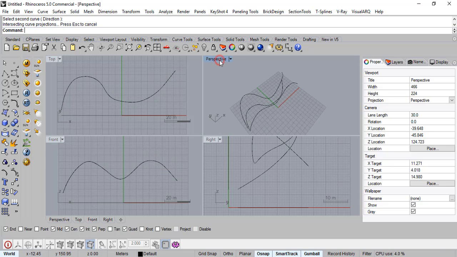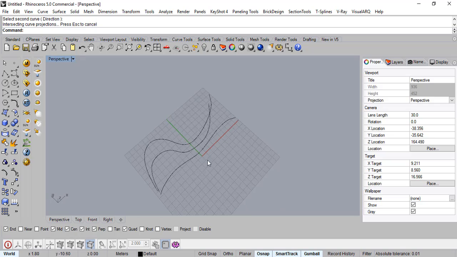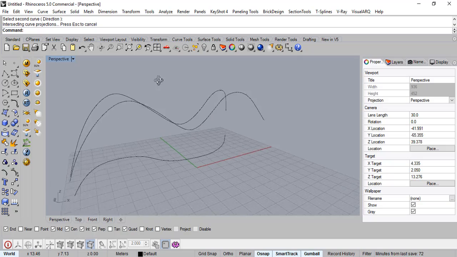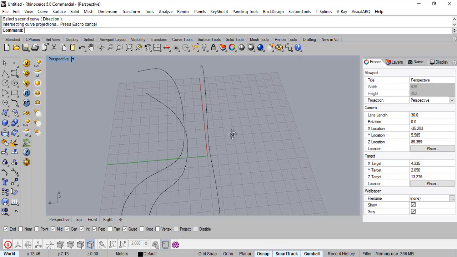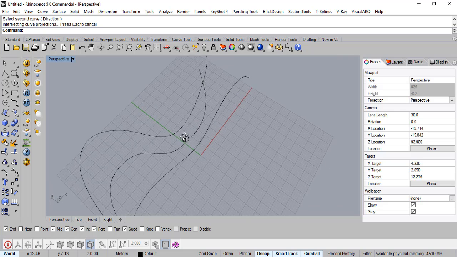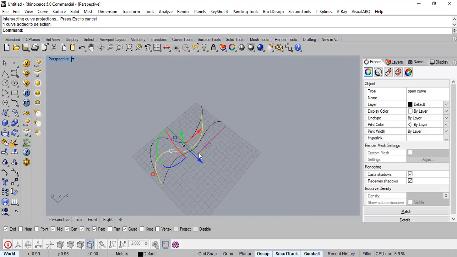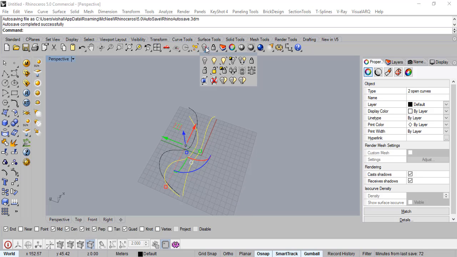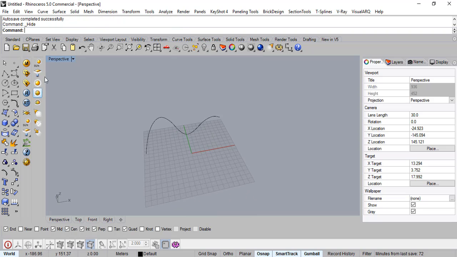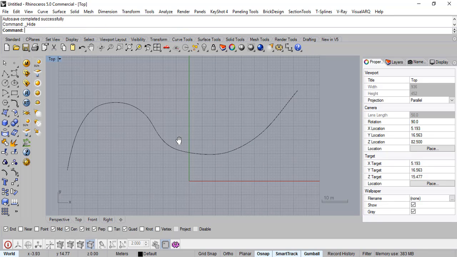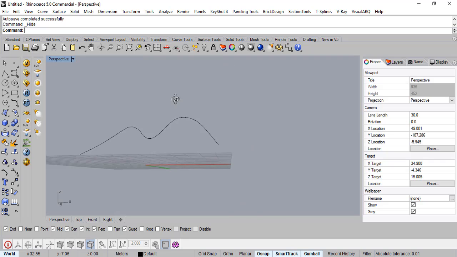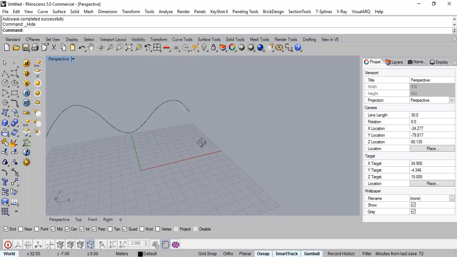If you look at the third curve, I'll just hide these two. So the third curve, one second. Yeah, so these were the earlier two curves, and this is the third curve. If you look at this from top view, it is still an S, and if you see it from the front view, it's an M. If you see it in the perspective, it's like this. Is this clear?